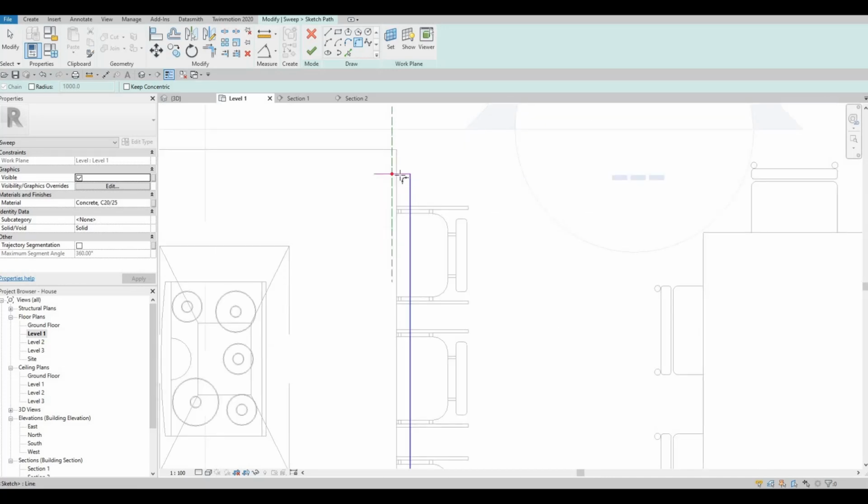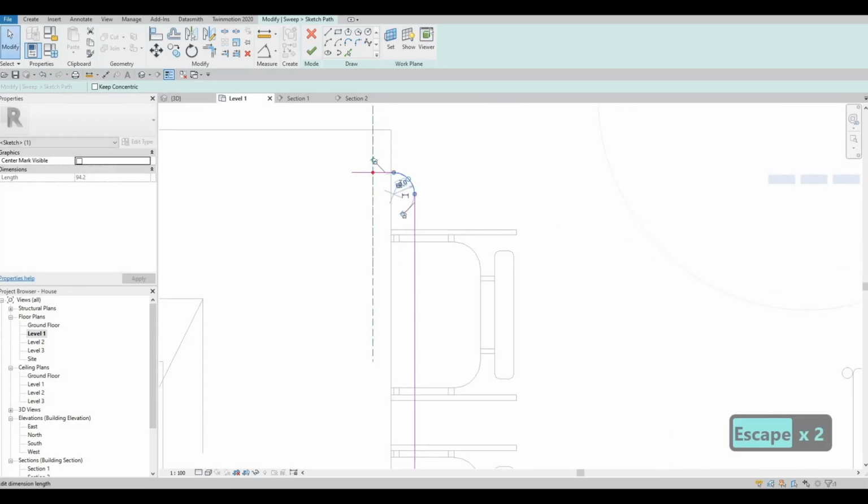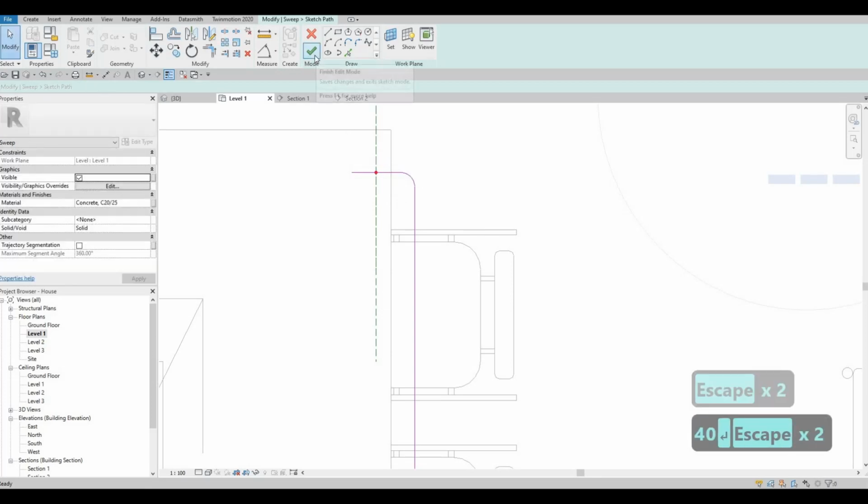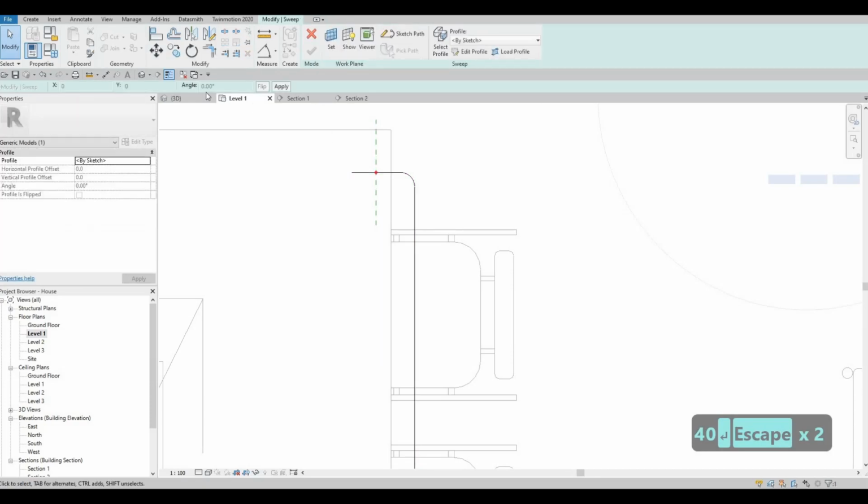So 40, and then here, make it 40 as well to be consistent. Click on finish.